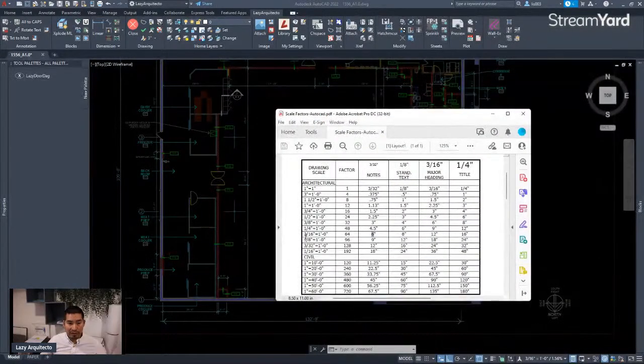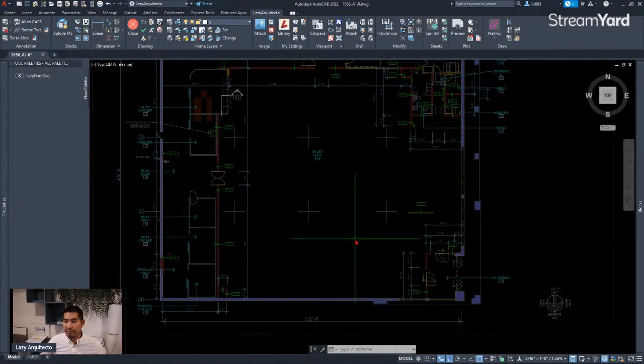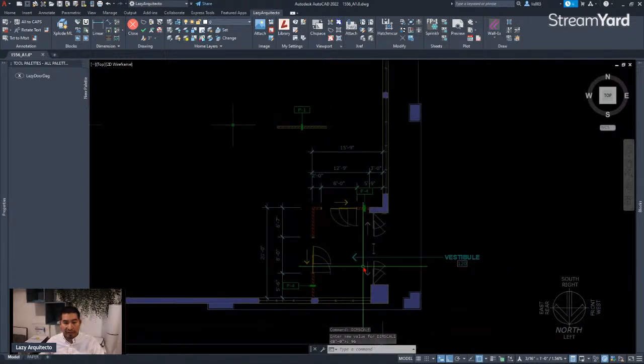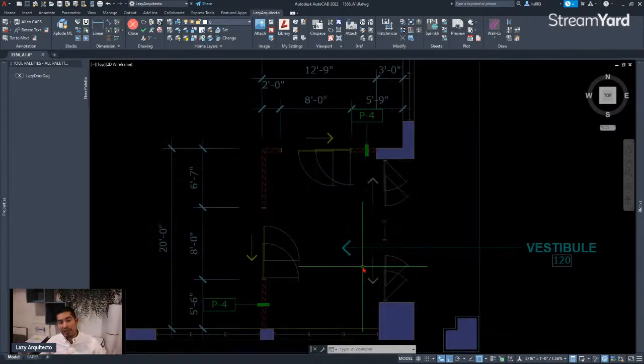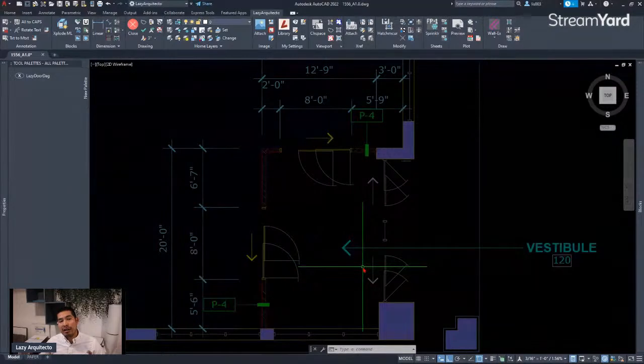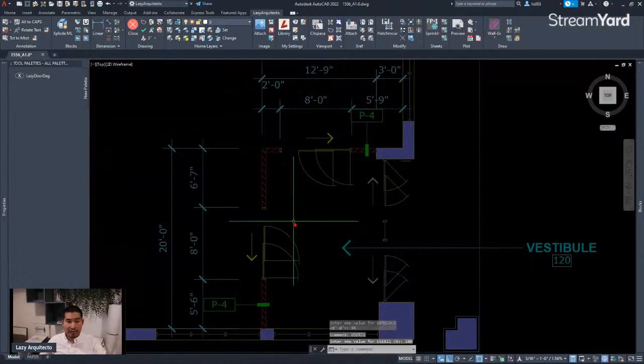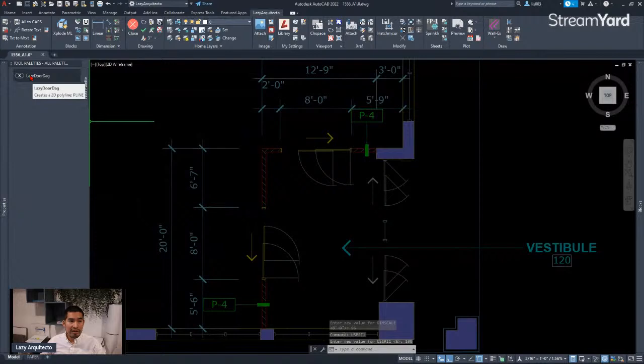Of course, he knows at 1/8, 96 is the scale factor for the dim scale. So he's going to say dim scale 96, and then he's going to be ready. Now my client liked to start his door tags from the number 100. So he could do that simply by setting user1 to 100. Then my client would be ready to add his door tags.